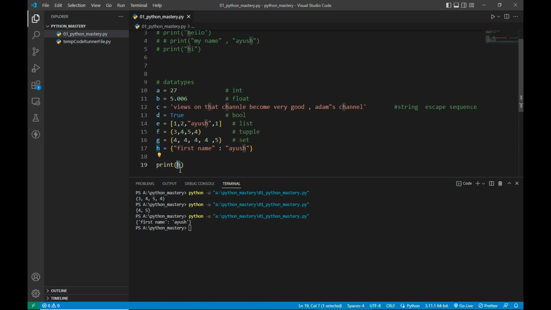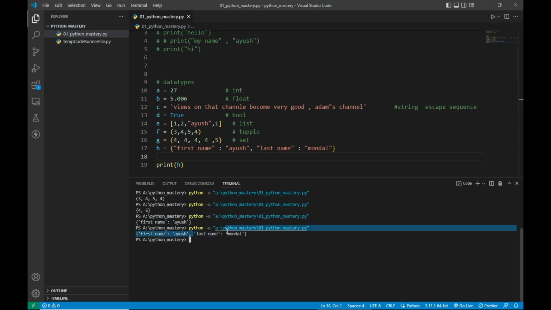Now I can also specify multiple things, like I can also give it a last name, Mondal. If I try to print right now, see there are two key value pairs, last name and first name. Let's say I'm only taking the first name. How can you take the first name?